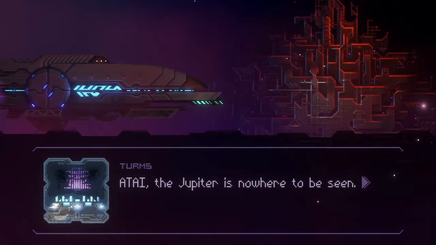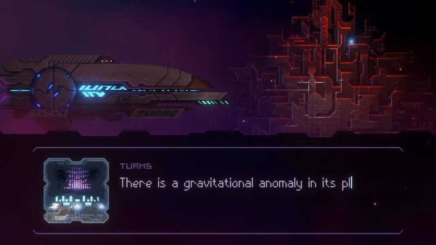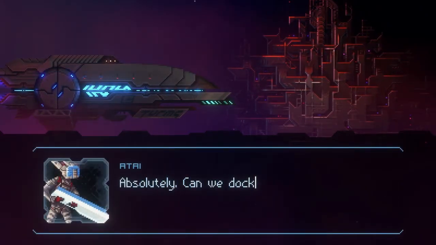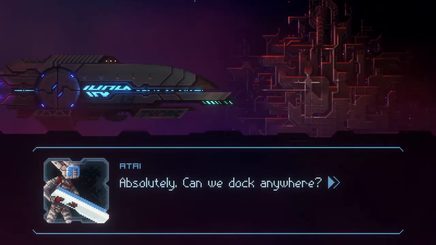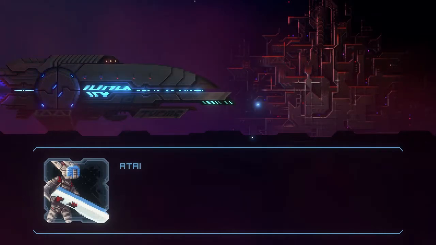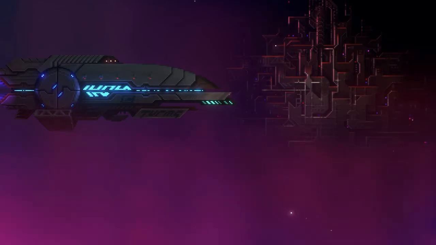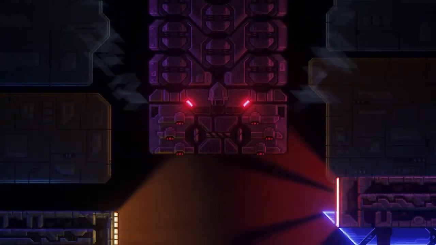ATAI to Jupiter is nowhere to be seen. There's a gravitational anomaly in this place. Shall we investigate? Like any good story, it starts out with a mystery. Absolutely. Can we dock anywhere? Apparently, yes. There's an entrance nearby.